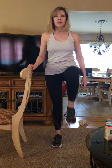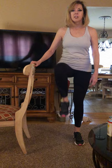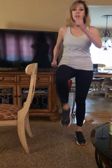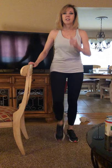You can hold on to the back of the chair and we're gonna march in place. High knees, just marching, just like this. Bring your knees up high, marching in place. If you feel stable, you don't have to hold on. You can pump your arms. That'll elevate your heart a little bit more. A little quicker. If you prefer, you can hold on, pump one arm, as long as you're marching with high knees. A little more of this.